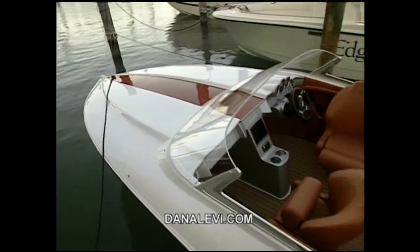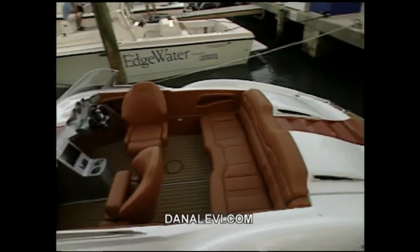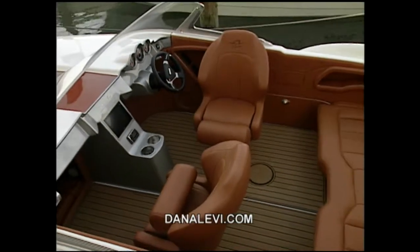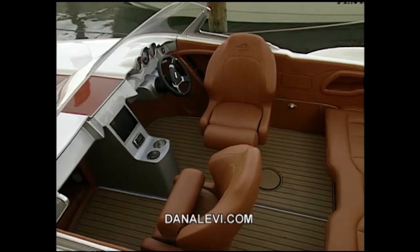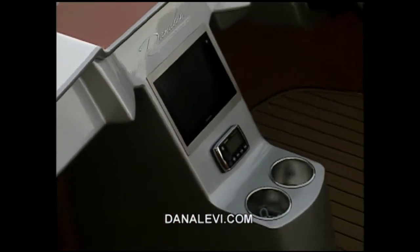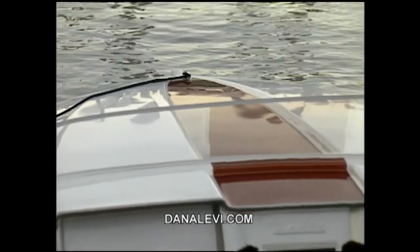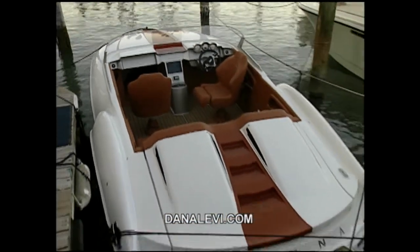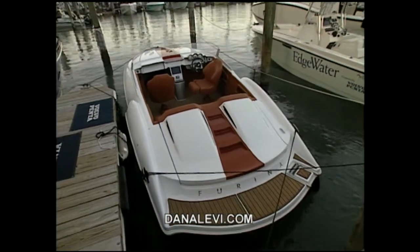On this product profile, I want to talk about the all-new Farina 22. Take a look at this gorgeous boat — the color combination is tremendous. Separate bucket seats, a captain's chair with a bolster, and the Volvo touchscreen control unit up front. For power, it has the Volvo 380 horsepower, which will take this boat across the water at about 65 miles per hour. Log on to their website to learn more.